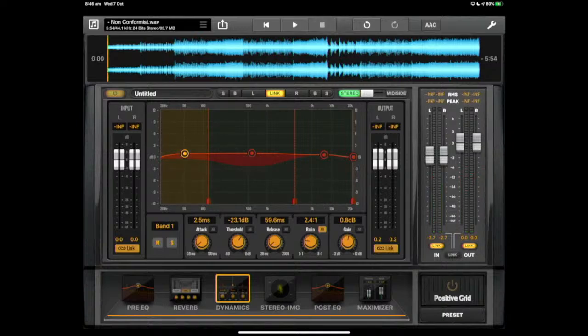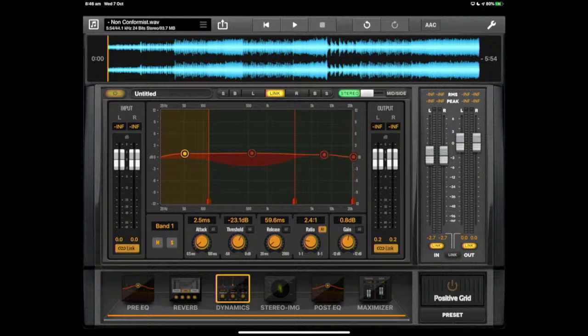Okay, I'm not going to mess around too much with it because, like I normally say, when doing a master, try and spend like 13, 15 minutes on it. If you're listening to speakers up loud, or you've got headphones up loud, you don't want to sit under your headphones for longer than 15 minutes.